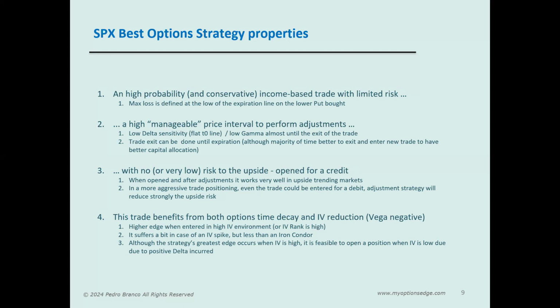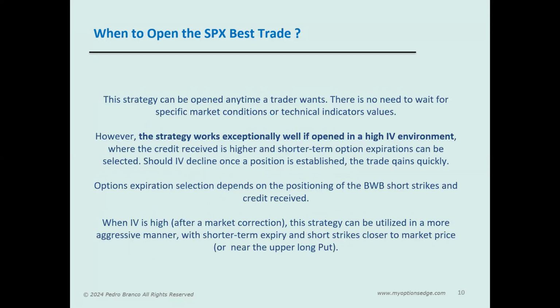So there is no risk to the upside, as you can understand. If the market continues to move up, it is a guaranteed profit. And also, as I told before, the trade benefits from options time decay because it's theta positive, but also in case of IV or implied volatility reduction, the trade also gains because this is Vega negative. So this is a good trade to enter in high IV environments to benefit from the expected IV decay.